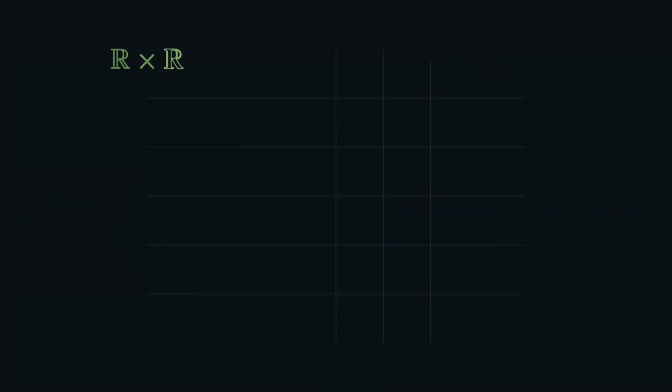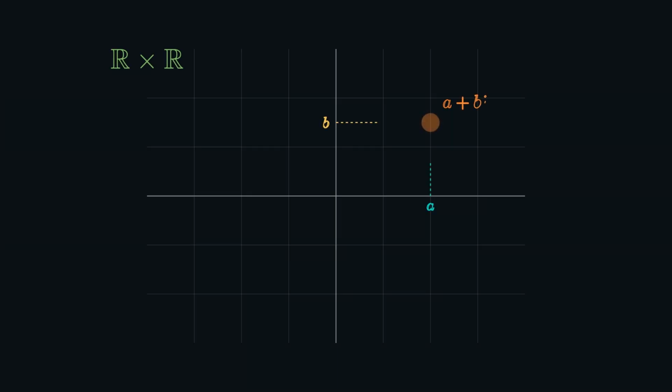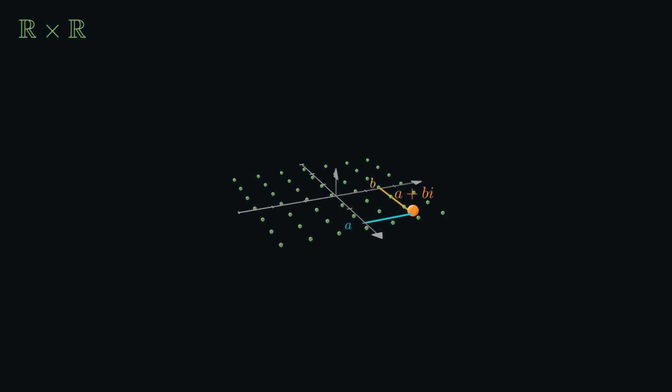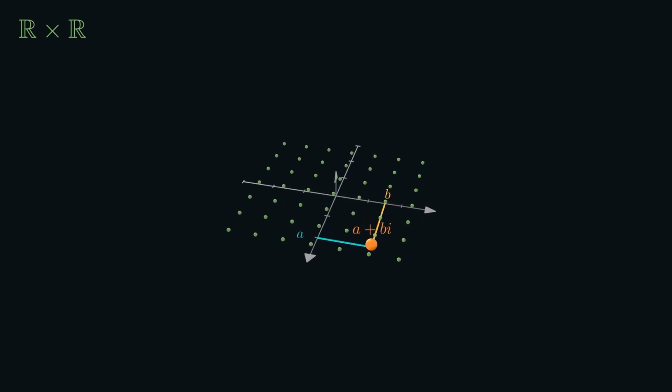The most important example: if R denotes the set of all real numbers, then R cross R is the set of all ordered pairs of real numbers. That is the coordinate plane. And Apostol notes that R cross R can also be thought of as the set of all complex numbers, since every complex number is determined by an ordered pair of reals, its real part and its imaginary part.